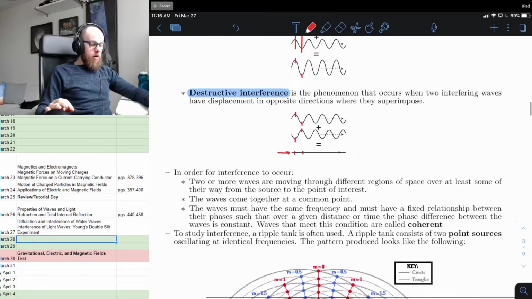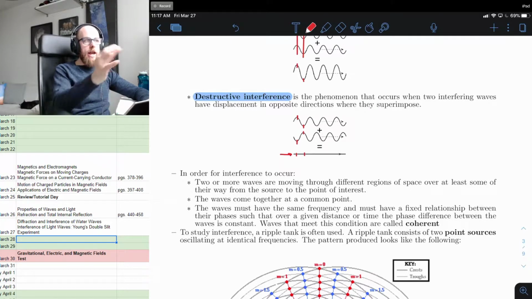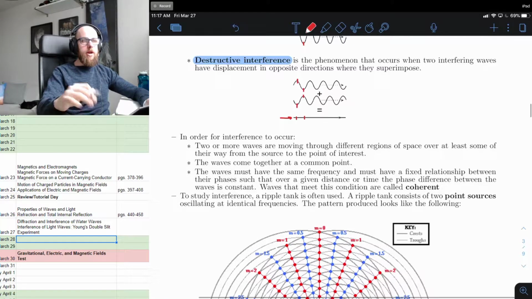Okay, now in order for interference to occur, essentially we have to have the following checklist, the following criteria. And again, the reason why we're introducing this now is because it's a lot easier to understand it when we're dealing with a water wave situation, okay? But what we're going to notice is that this same set of criteria is going to also be present when we talk about the Young slit experiment, okay? And so we're kind of building up to showing that light will behave in a similar way.